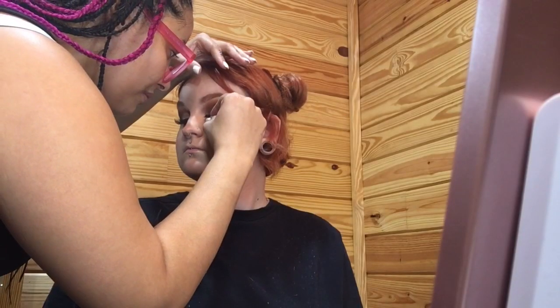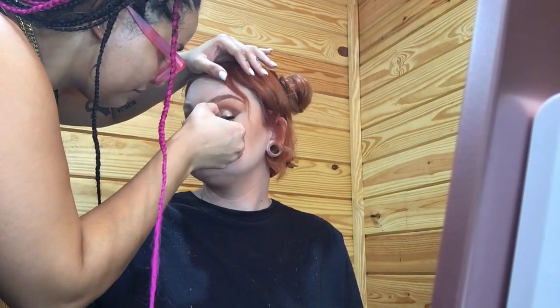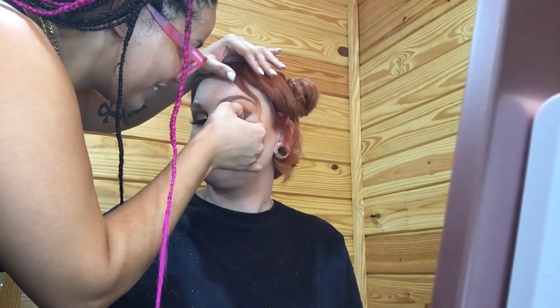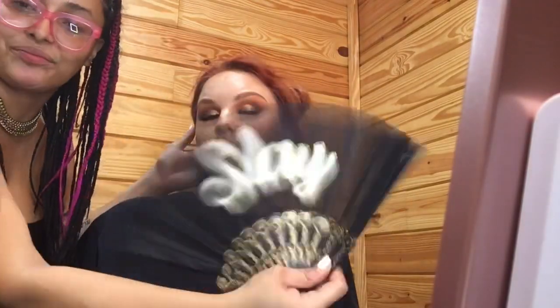Here we are applying some lashes. It was the first time she ever had lashes on. Era la primera vez que ella tenía pestaña. Y pues se sentían un poquito incómodo para ella, pero lo logramos y pudimos complementar el eye look.